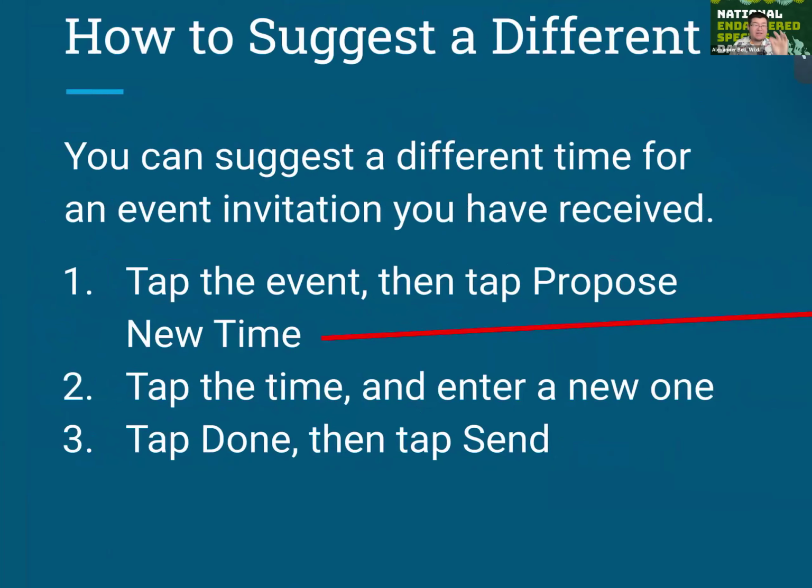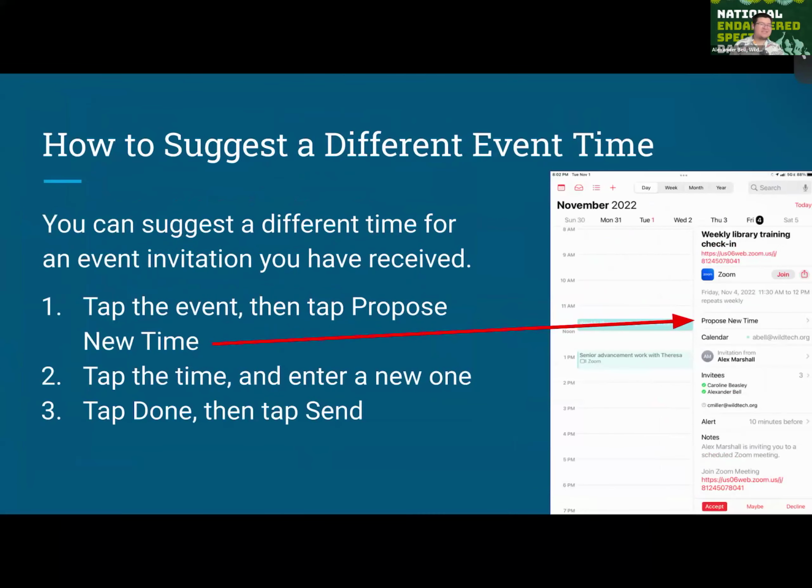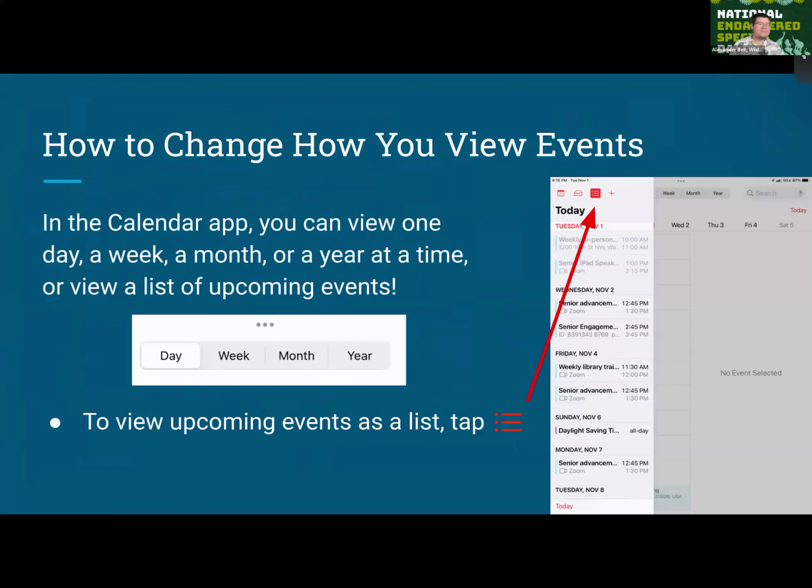You tap the time, you enter a new one, and then you send it back to that individual. It's once in a blue moon that I've utilized this specific feature because usually those times work out because we discuss it, but just know that it's there. If you need to suggest a different time, you can do so.